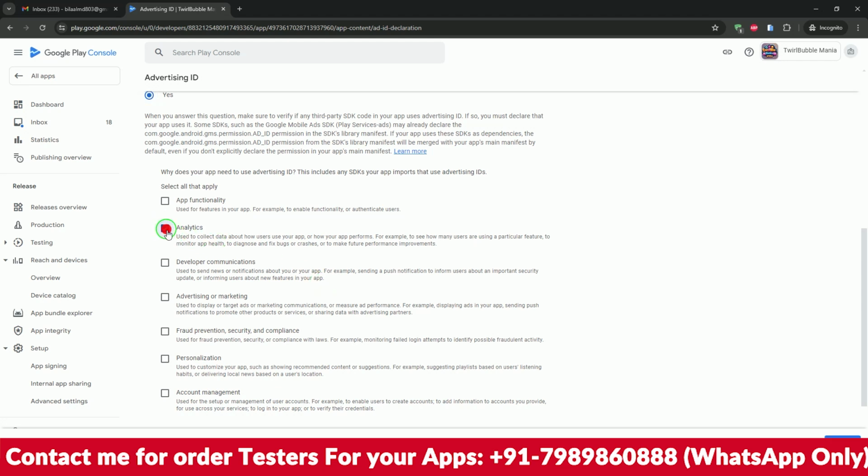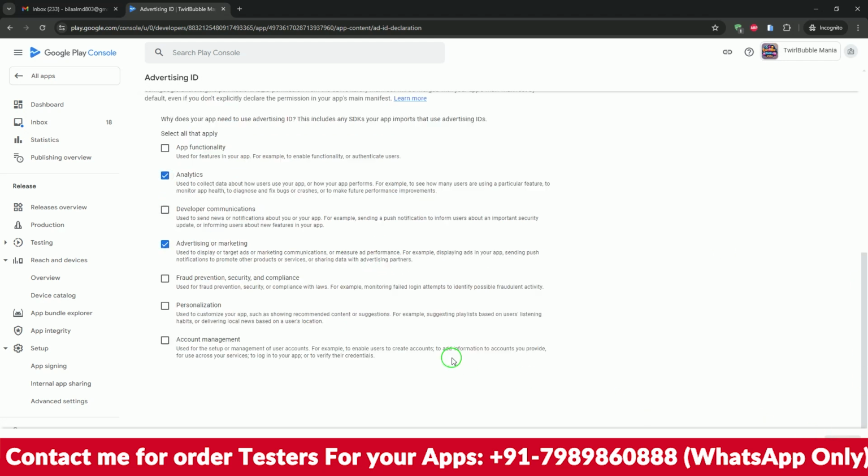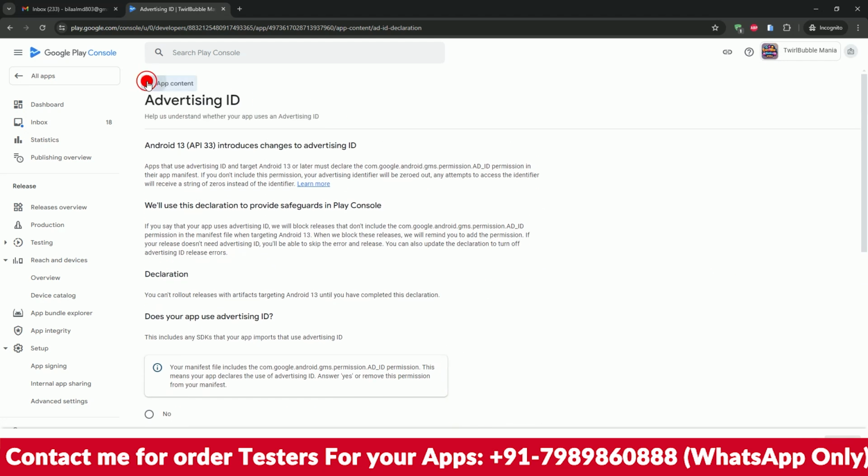So just click on analytics, advertisement and marketing, just click on save and go back.